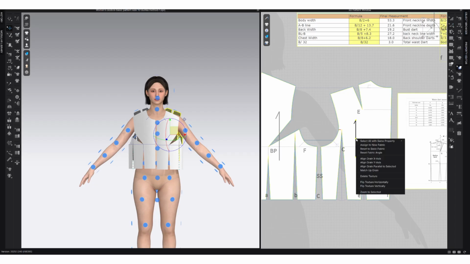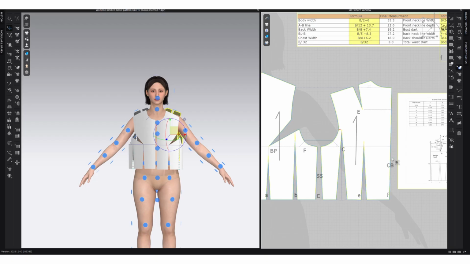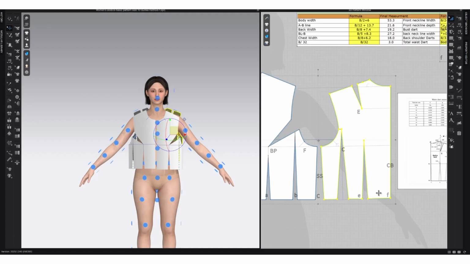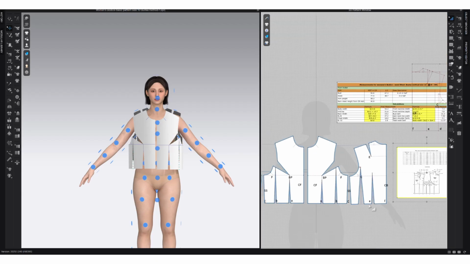I click on the center of the grain line, right click and press align to, select it and select my CB line. Now if I rotate this piece along the grain line, it will sit like this.